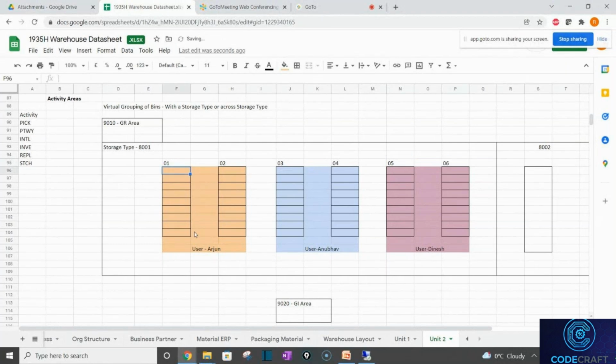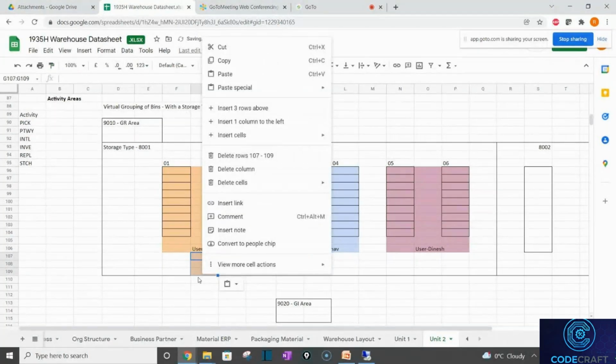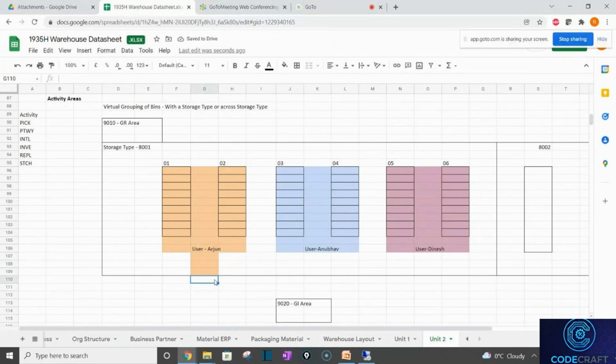So the supervisor has split the work across users. Now, Arjun's job is to take the stock from here. This is Arjun's work area. He takes it here, comes here, and puts this stock into the GI area.